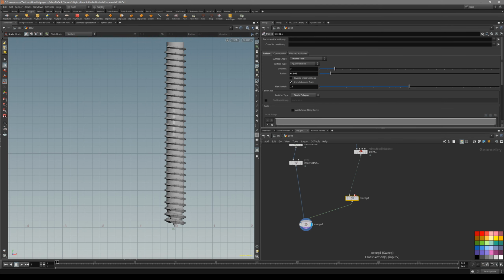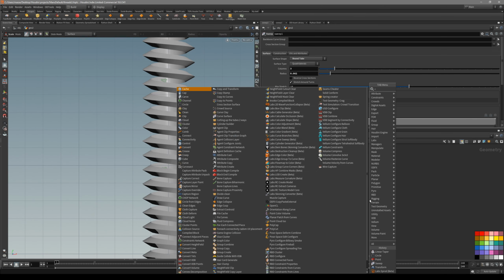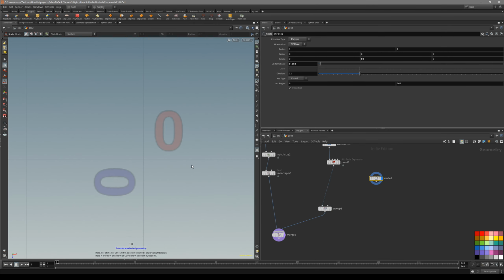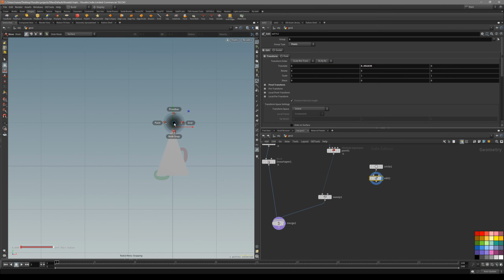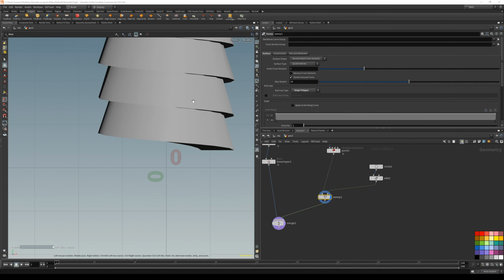Now let's have more control over this shape that we are sweeping. What I want to do is put down a circle node. It's going to be at the center. Let's make it 3 divisions, and let's rotate it 30 degrees so that we can easily move this. Let's take this point and move it upwards, maybe turn on grid snapping, something like this. Now connect it to the sweep, in the surface shape, second input.